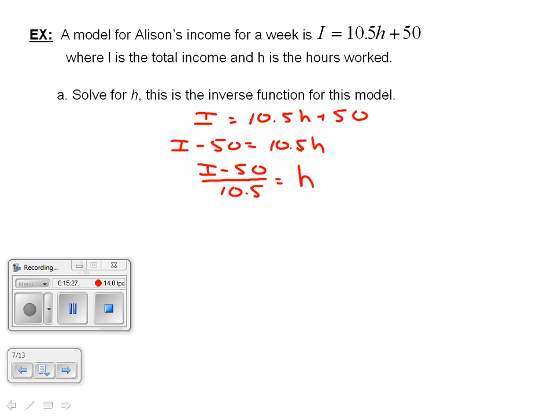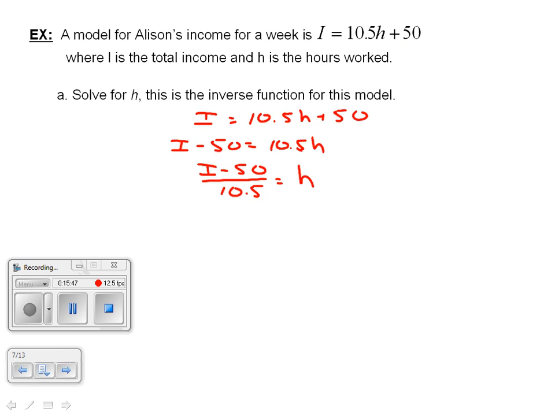equation for the income. And then if you took that value for the income and you put it back into here, you should get back the number of hours worked, right? I mean, that just hopefully makes some sense. So in that light, hopefully we see this function here really as the inverse of what we had up top.